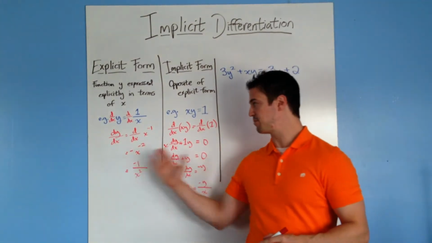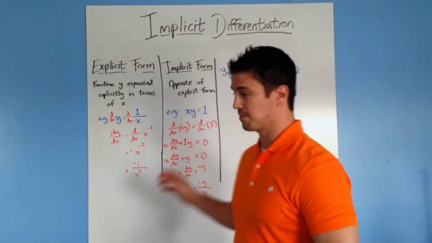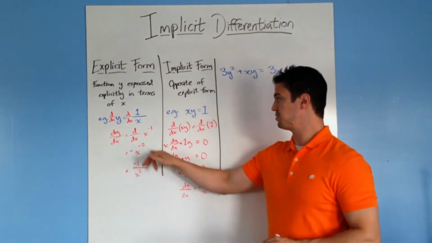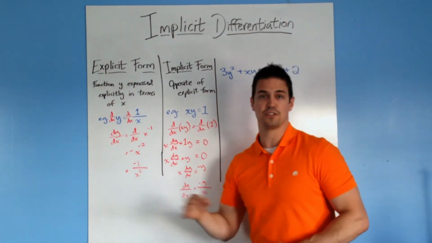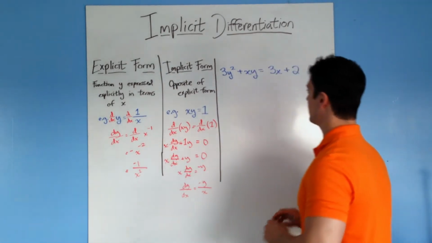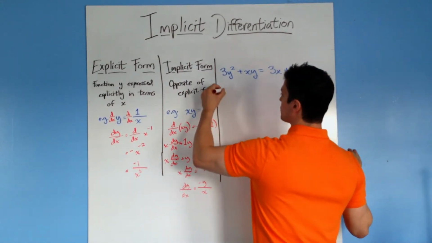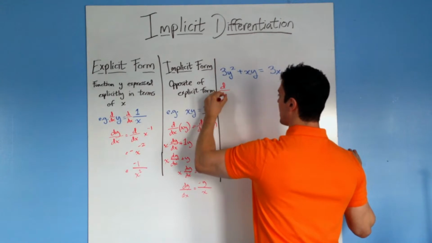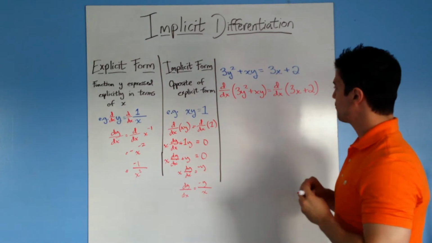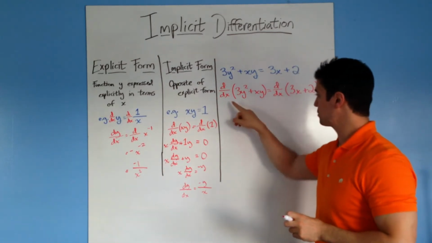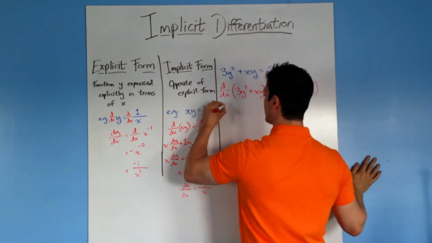So this proves that implicit differentiation does work for the explicit and the implicit. You'll still get the same answer. Now, you might think, wow, this is a lot more steps than just doing it explicitly. However, if you have a problem like this, it's much, much easier to do it implicitly than explicitly. And I'm going to show you how to do this problem in particular using implicit differentiation. Same rules apply. We're going to take the derivative with respect to x of both sides. Okay? Now, if you remember our derivative rules with the sum rule, you can just take the derivative of each of the things that you're adding. So I'm just going to break this down to simplify it a little bit.